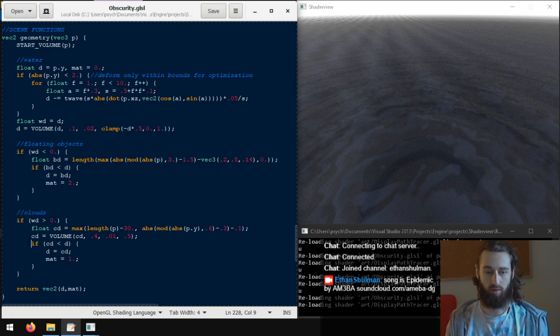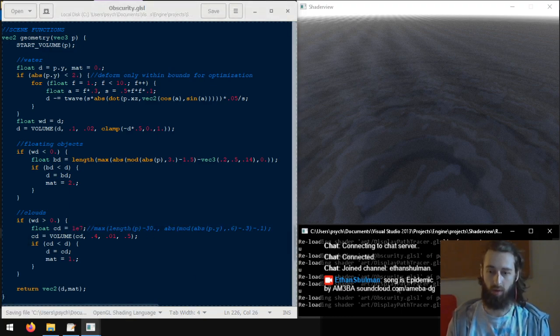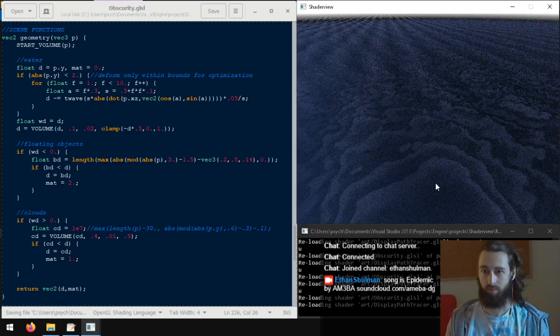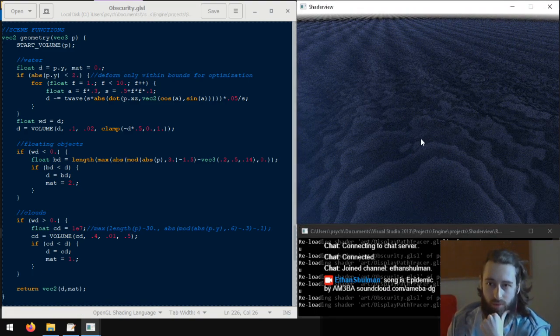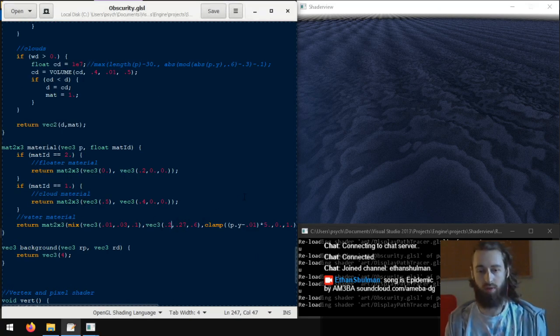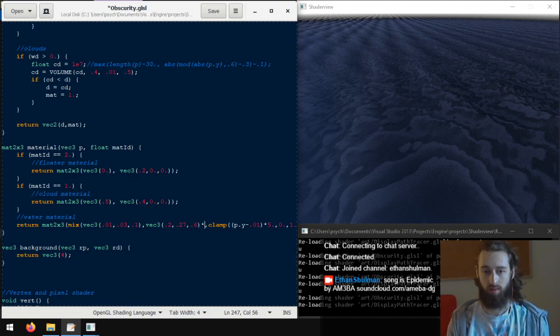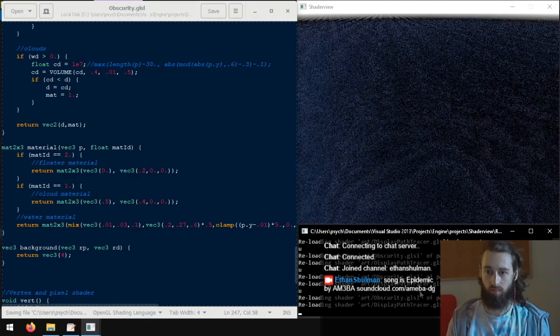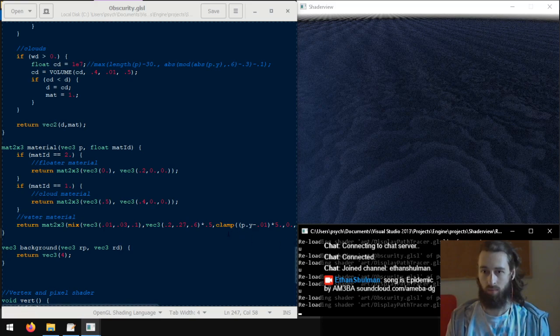So let me turn off the fog and... No, yeah, we actually have trouble seeing the stuff under the water even without the fog. So we're gonna change this. Change the way the water looks.